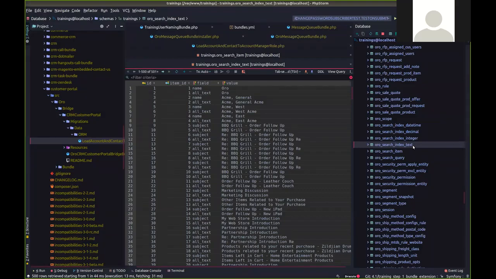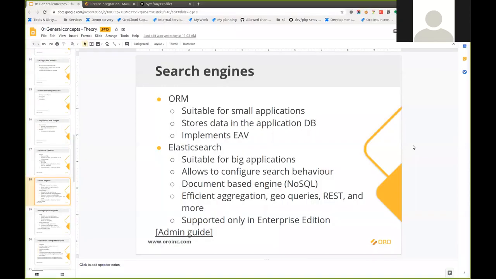Thanks to this, for example, if I need to use full text search, I will only use it for the index text. I will not use it for all the tables. So I know which fields should be used with different approaches. And of course, it's not as performant as Elasticsearch, but for a small application, it really is quite fine. On the other hand, on the production of the enterprise, we always go with Elasticsearch. Sometimes we have huge indexes with 10 million SKUs, and with ORM, it will be just too slow.